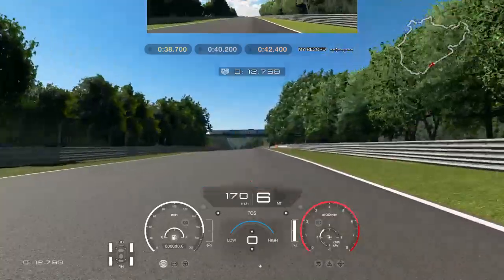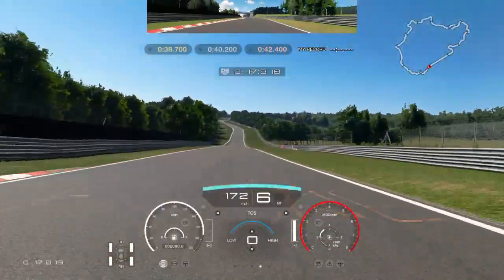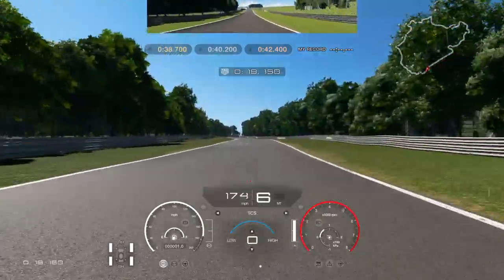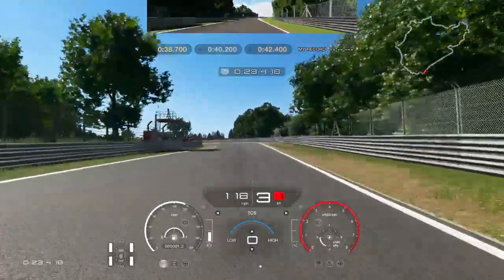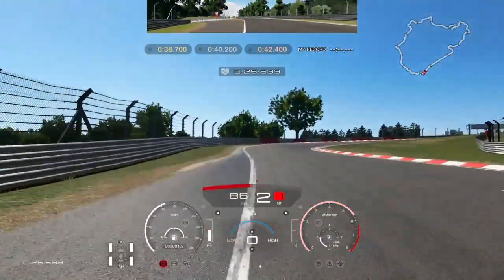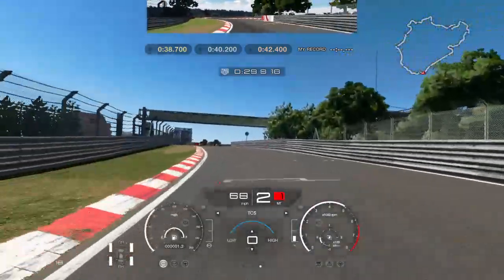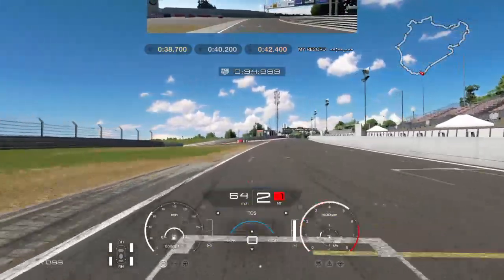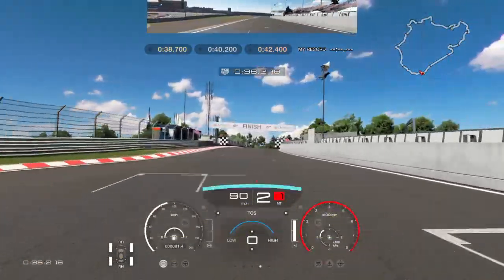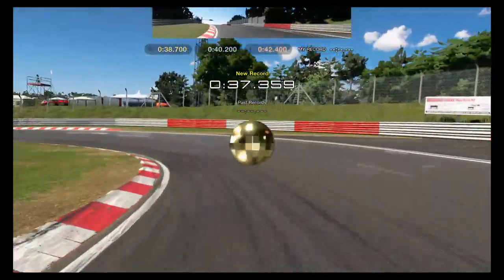But they extend it to the finish line, so there are a few corners I have to go around. But you pretty much keep it flat out until you hit the second rumble strip and then you brake. In fact, I can probably brake later than that. I know I can brake later than that. And I crossed the line.